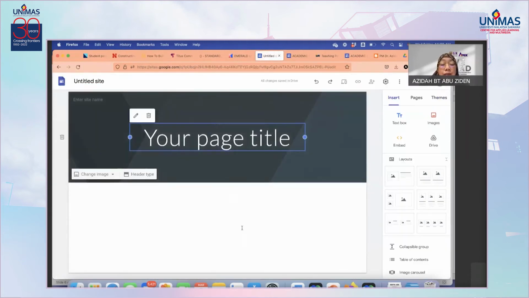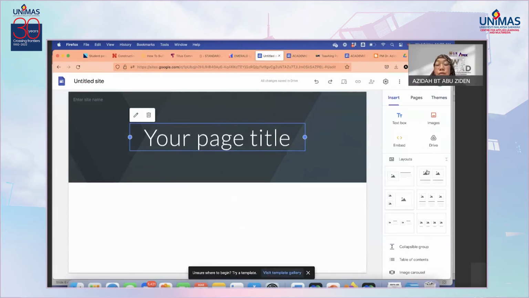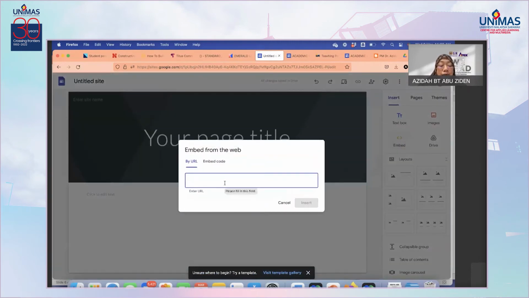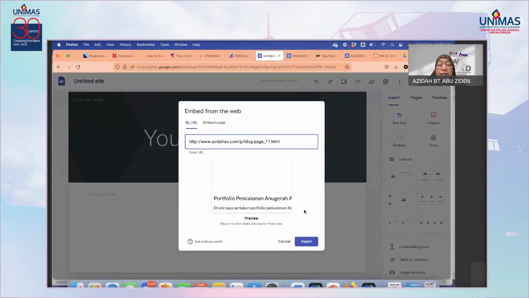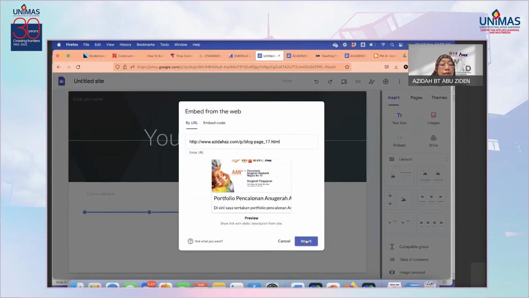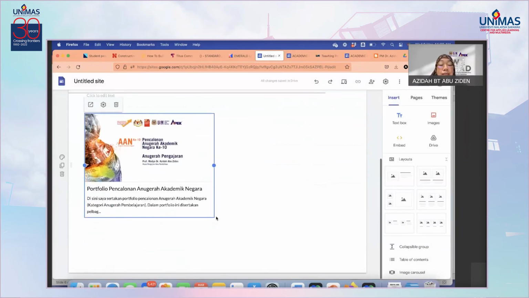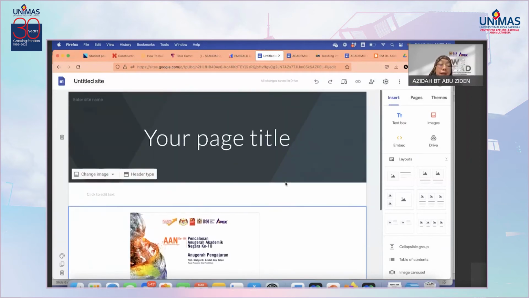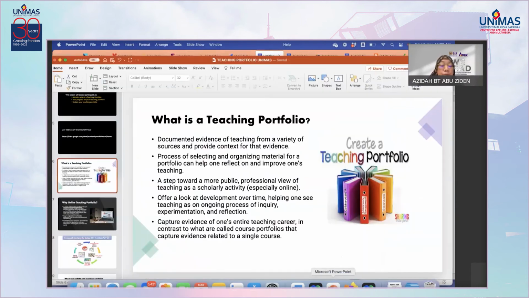If you haven't tried it yet, just put your page title and so on. You can add a text box, you can embed anything, then you can click and insert. Really easy. You can explore this later, but this is one of the ways for you to start with your teaching portfolio using Google Site.